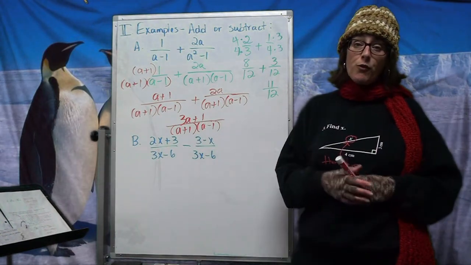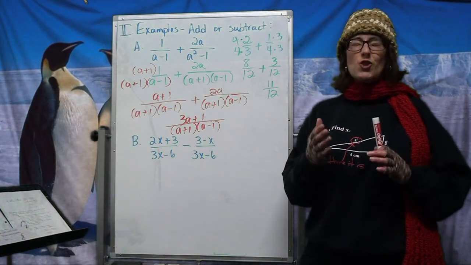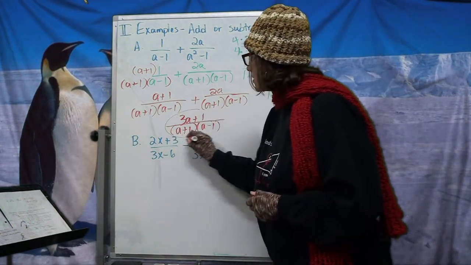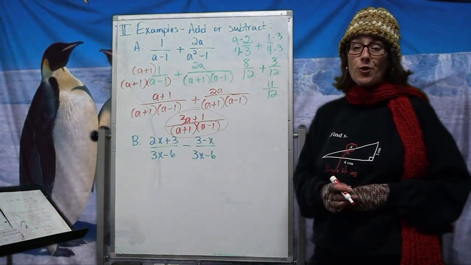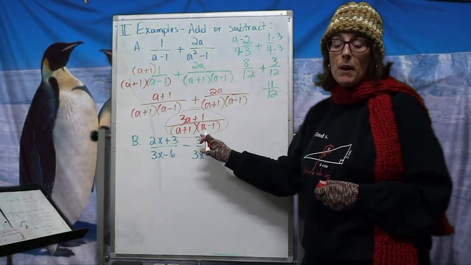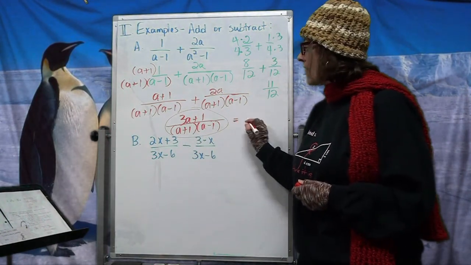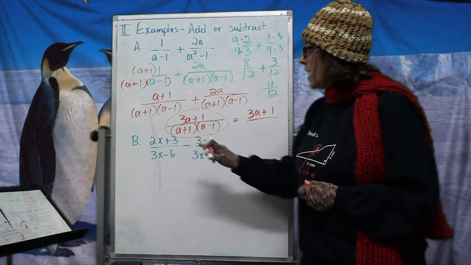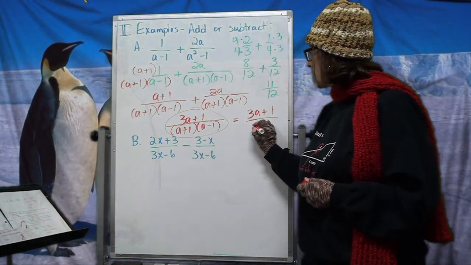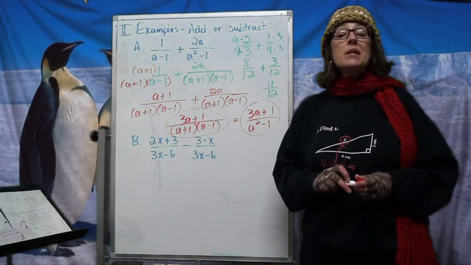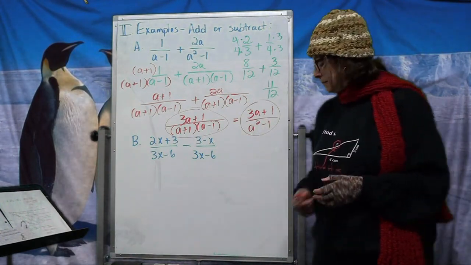Now, as I've said before, it depends on your instructor, depends on your book as to whether you're allowed to stop here or if you need to go further. Because I've told you many times, old school people like me, we don't keep parentheses in our answers. That's not simplified to us. We would FOIL this thing out. And we would say that an a plus 1 times an a minus 1 is an a squared minus 1. That would be our answer. But it depends on your instructor and your book.